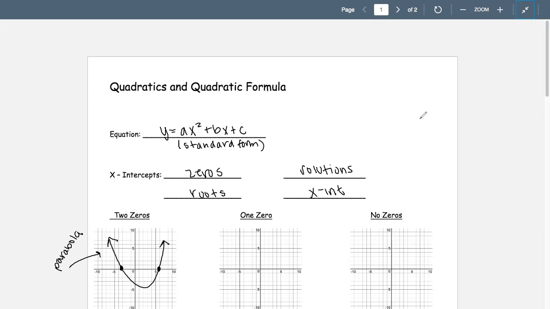Exactly. If there's only 1 zero, what do you think the graph looks like? There's only going to be one x-intercept. So it's only going to hit the x-axis one time. So it's just going to go down and come back up. I'll do another one to show it could be like this. Quick question. Does anybody remember from the Desmos activity what this is called if it hits it one time? It's called a double root.